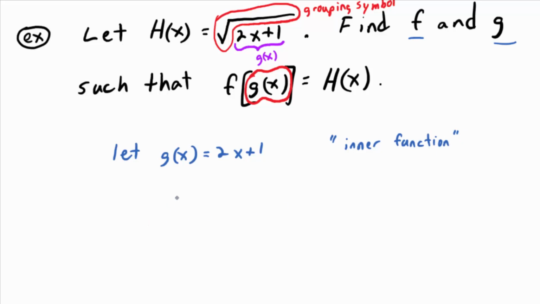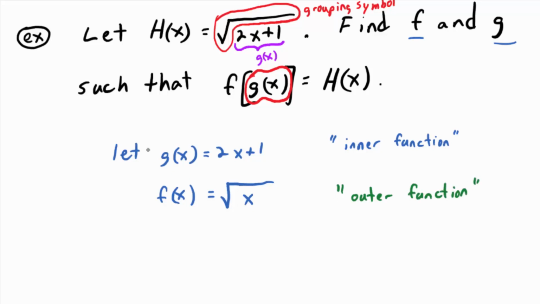So then what's the outer function? The thing that we're going to call f of x, it's going to be the outer function. Well, the outer function has got to involve the square root, doesn't it? All that's left is the square root, right? So just make it square root and then put in the input x. And that's going to work. So that's the outer function, by the way.